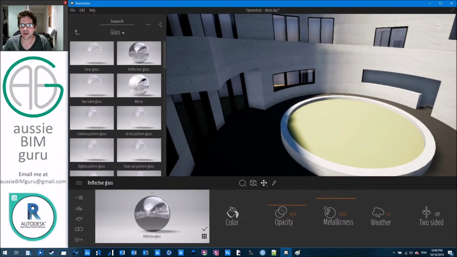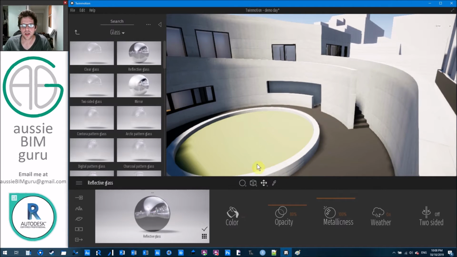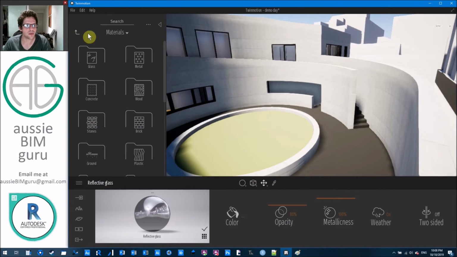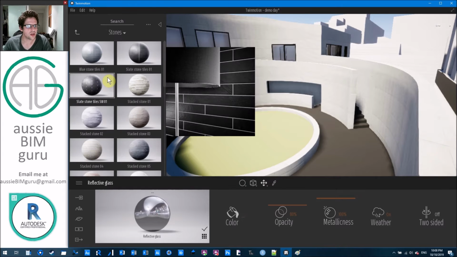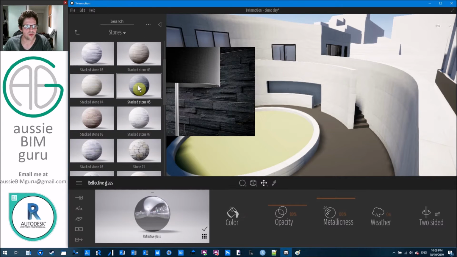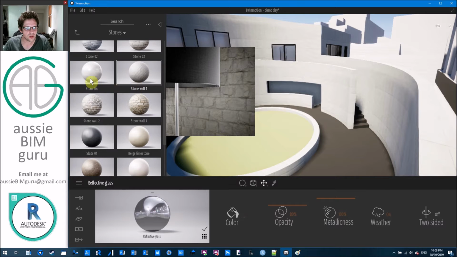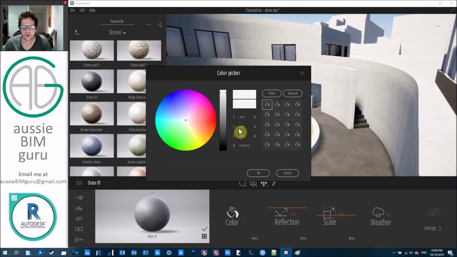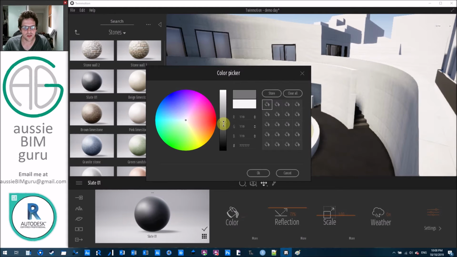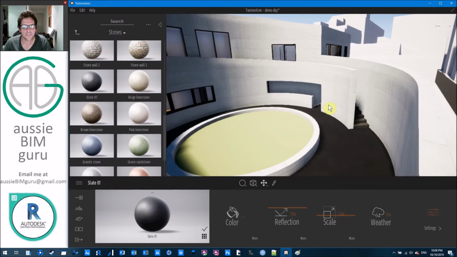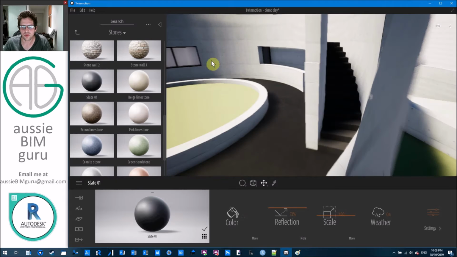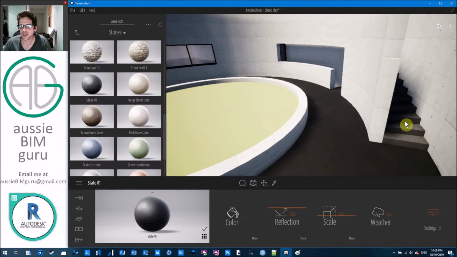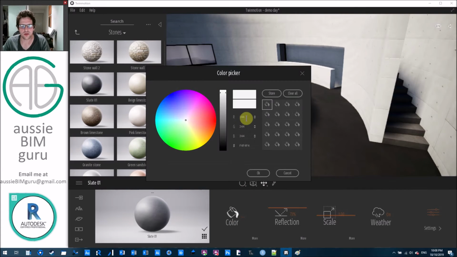But other than that, we'll just go in and put a floor down here, because we're going to do a little walk through this courtyard. And we're going to place a tree in the middle of it as well. But we'll do that next. So I'm just going to put some stone finish in here, and I don't know quite what stone. I might just do a blank slate finish with just a little bit of a tint. So we'll go down to about 110. And I'm just going to put that on my stairs as well, because my stairs have a different material on them in Revit. Again, I'll just go down to about 110.